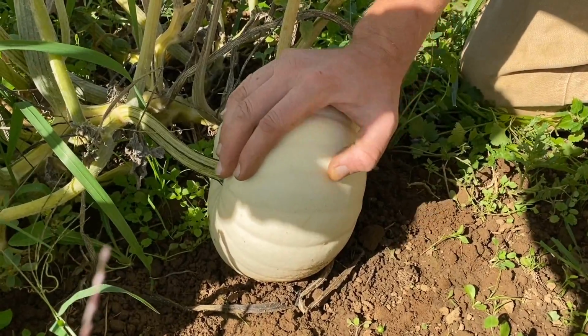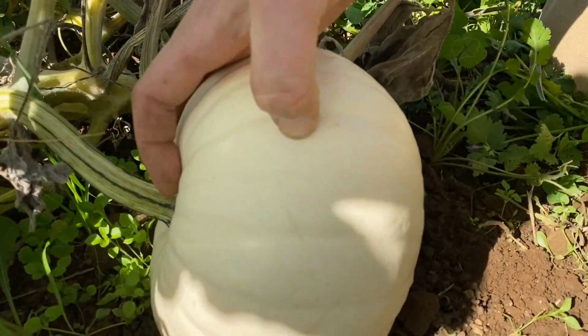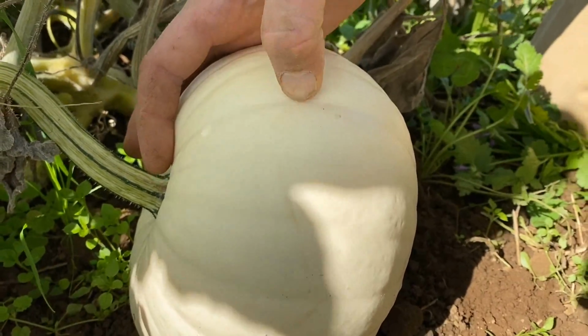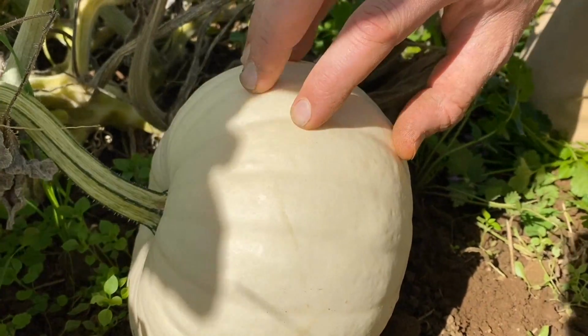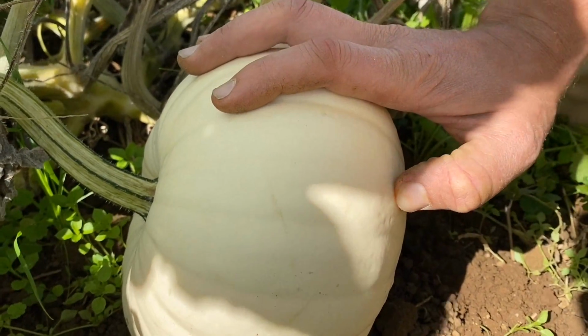Generally, with all winter squash, you'll want to check the rind. I like to do what I call the thumbnail test, where you're just putting some pressure on the rind of the pumpkin and looking to see that the rind is really hardened up and it's not leaving a significant lasting impression from a little bit of pressure.